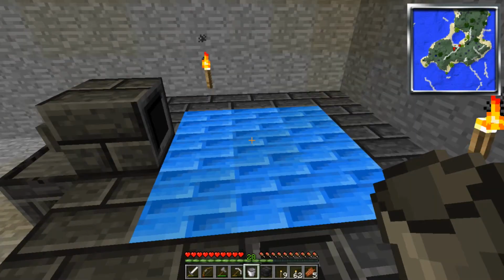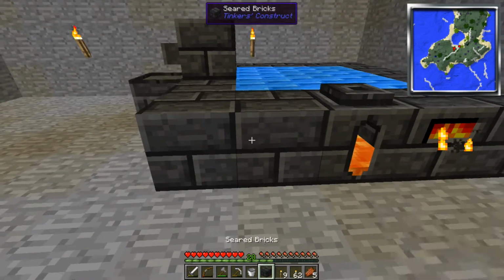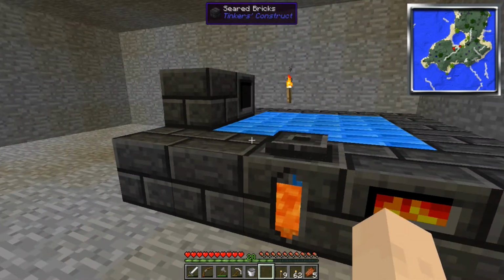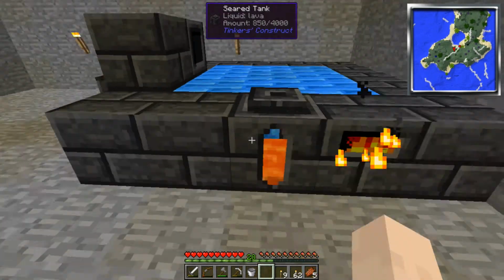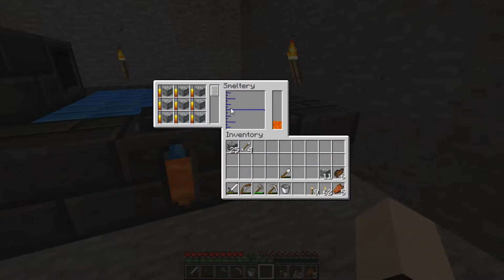Look at it. That doesn't look very silver. But anyways, we can add another layer on the outside here. Make it as big as we want. The bigger we make it, the more it will hold. Let's just see if that works.